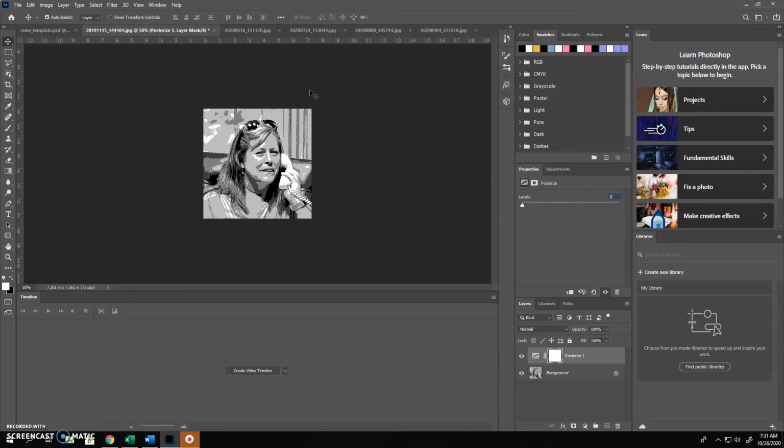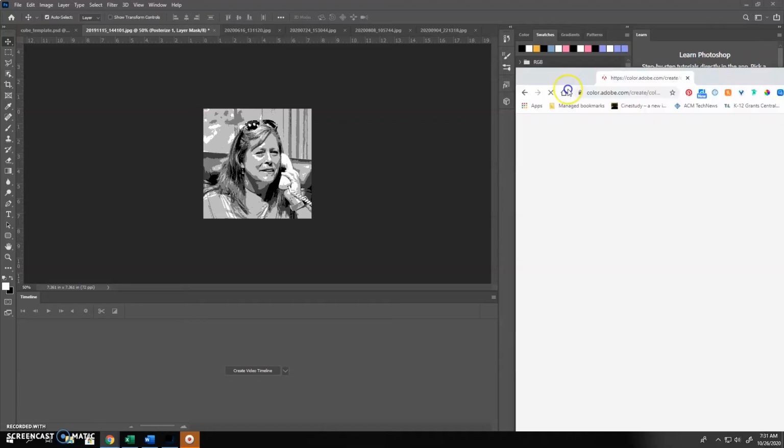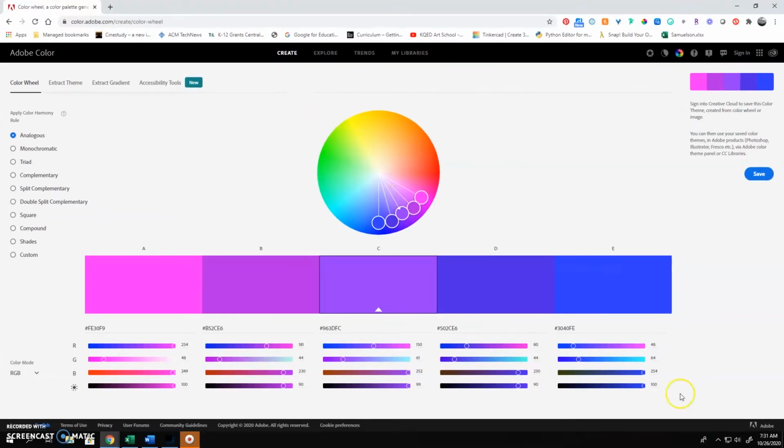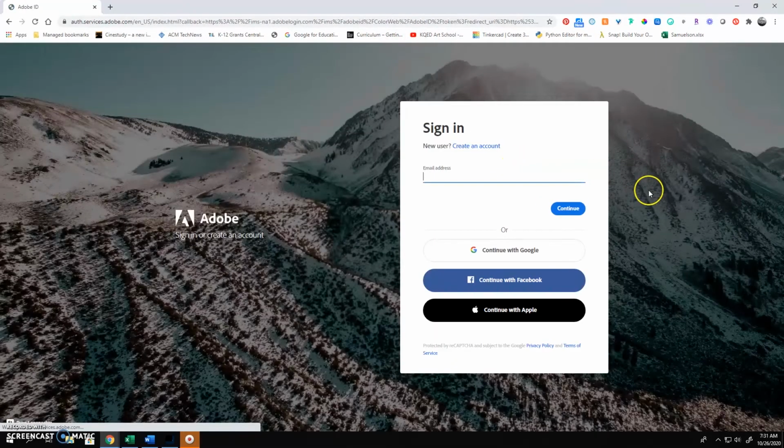Then you are going to go to Color, Adobe Color. Remember, you can get there through your Creative Cloud as well as through the internet.